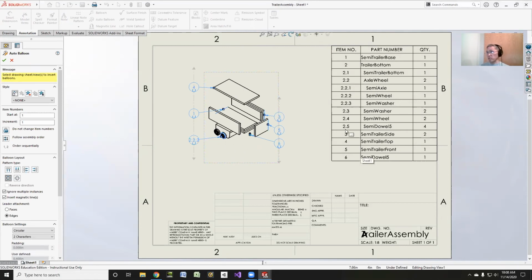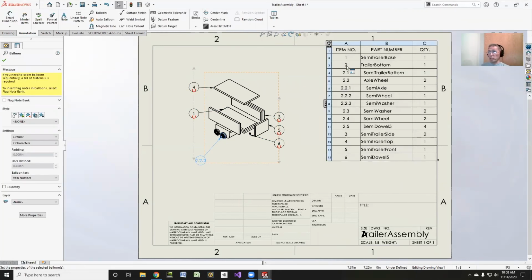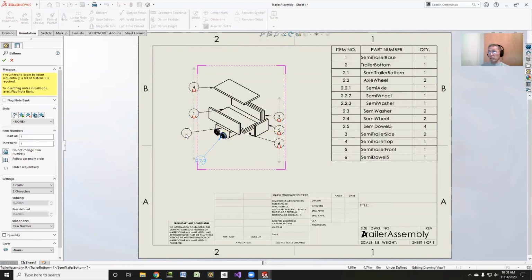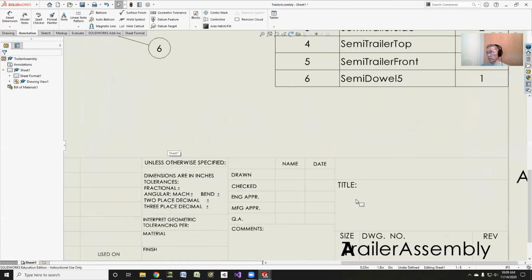And there we have it. 1, 2, 3, 4, 5, 6. And we could put all those sub-assembly parts, but I don't think we really need them. Oopsie. Oh, I hit OK. And really, I could get the 2. Where's the subassembly? Let's put that whole subassembly in there. Let's add a balloon. Put that in there. Oops, that's the part of the subassembly. That's okay. It'd be nice if we could have the 2 as a subassembly, but that's okay. We'll work it just like that. 1, 2, 3, 4, 5, 6. That's good. I will go ahead and zoom in over here.